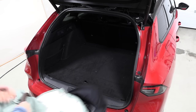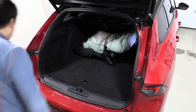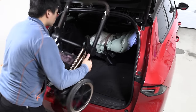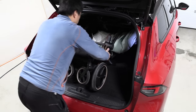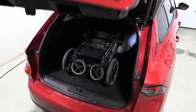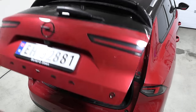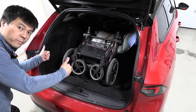Now for the baby stroller test, I will take the e-pram and put it in the trunk. I prefer to have that up there, and then we try to put the frame in. I'm not sure how. Maybe just like this. I'm not sure how you're supposed to secure this, but let's see if it fits. Okay, it fits there. Maybe there are other more secure ways to do it. There is actually a cargo securing net you could put in front there, and then you could just stow it like this. So this is approved.